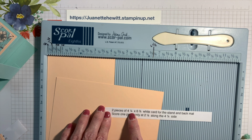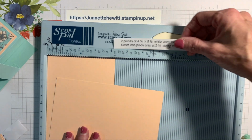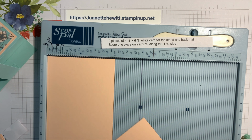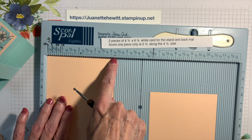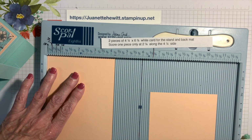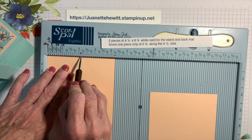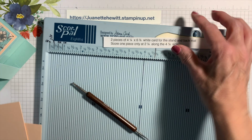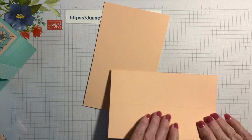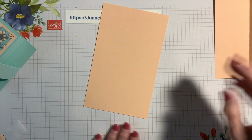So you will need 2 pieces of 4 1/4 by 6 7/8. And again, that is not the white. It was for another card. But that is petal pink. You will score 1 piece at 2 1/8 at the 4 1/4 side, which is the middle. So 2 1/8. All the way down, and that's on the 4 1/4 inch side. And then you will fold that and burnish it. And that will help or be part of our stand.